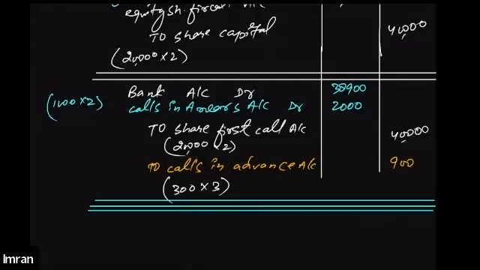Tell me, everybody, is this clear? Yes or no? Mariam, Abin, Alima, Alexander. Is anyone having any doubt? All right. So this was a little complicated point, because it is difficult. If anybody wants me to explain this again, you can ask me. Otherwise, we'll move to the balance sheet part of this question.